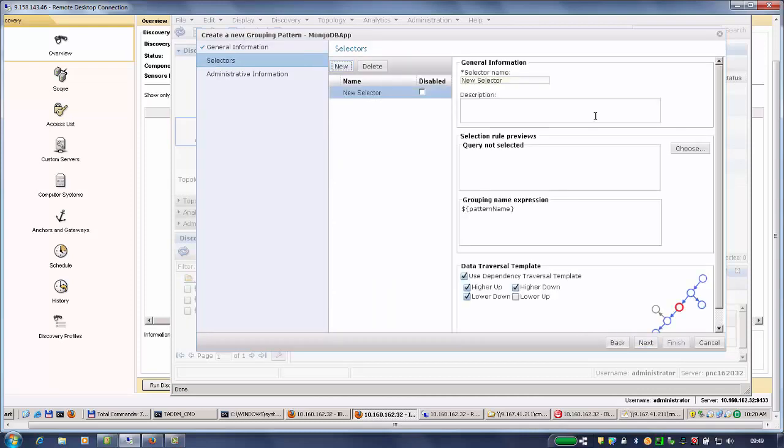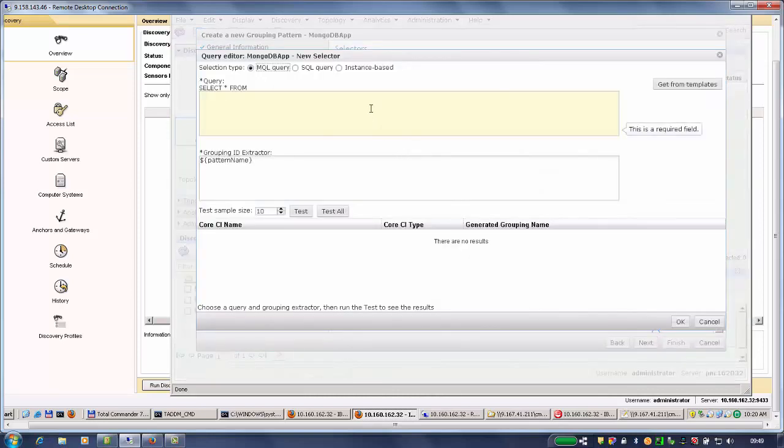We create a selector for it to find our core CI, which is software server type with hierarchy domain set to app.db.mongodb.